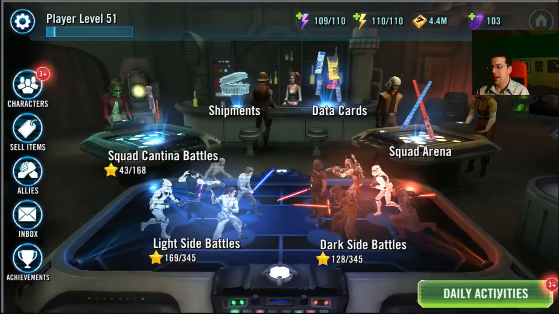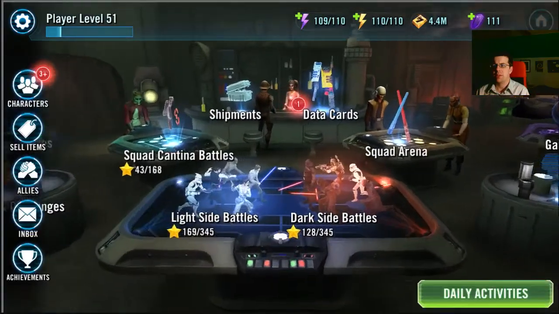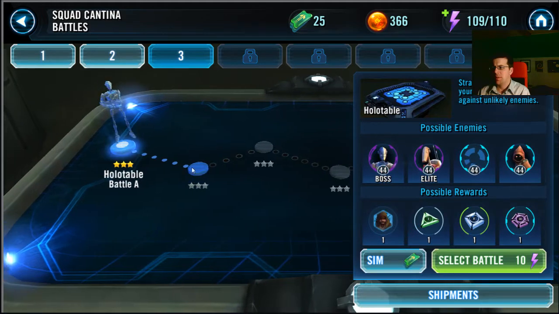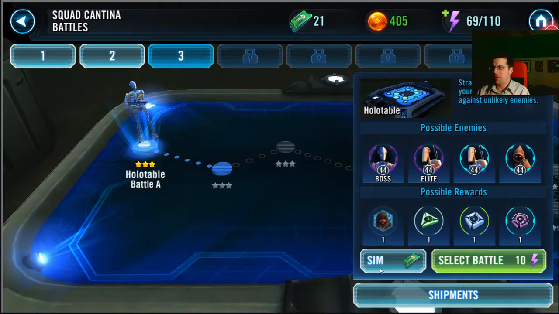A lot of leveling and gear there, so we'll go ahead and pick up all of these now. What we've got left is our battles. So, a lot of energy. We'll go ahead and do our cantinas. We're farming our Jedi here, so we'll go ahead and do a whole bunch of those.